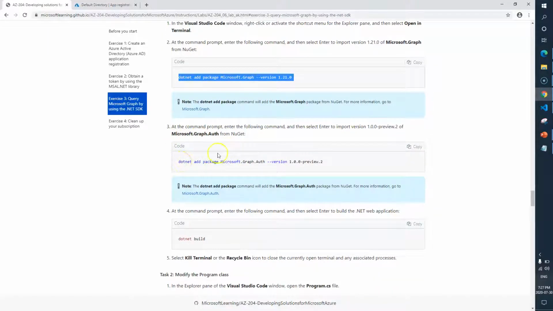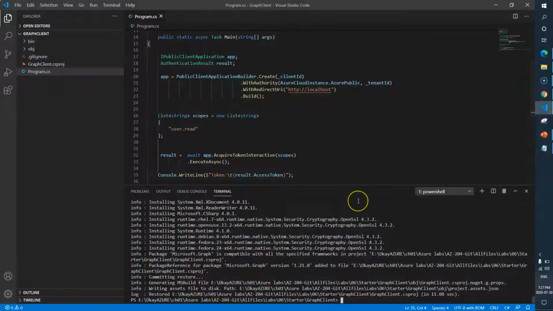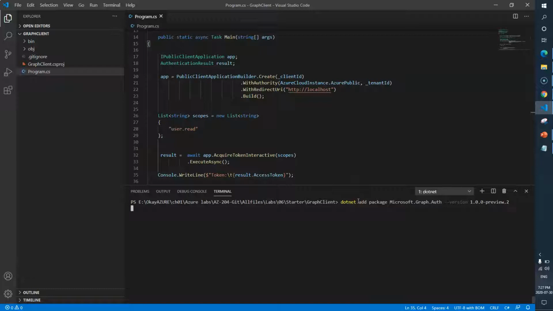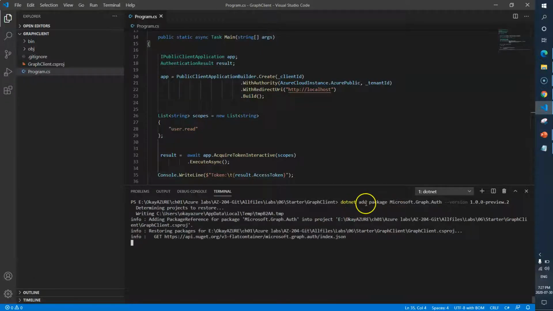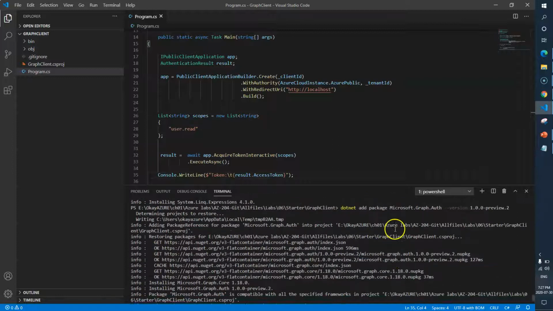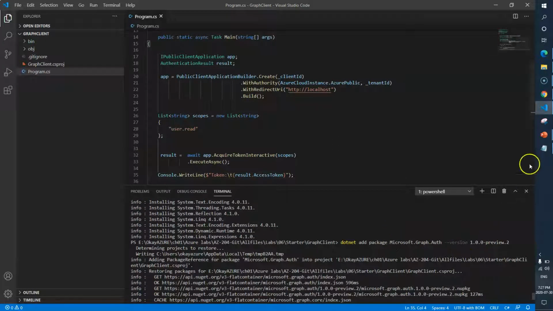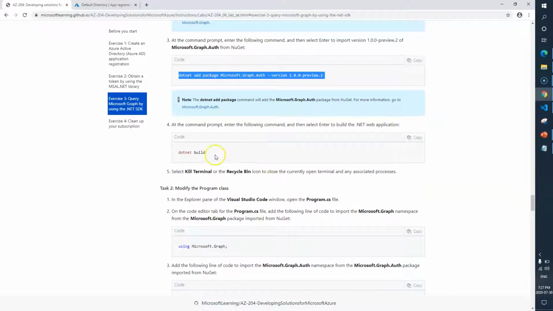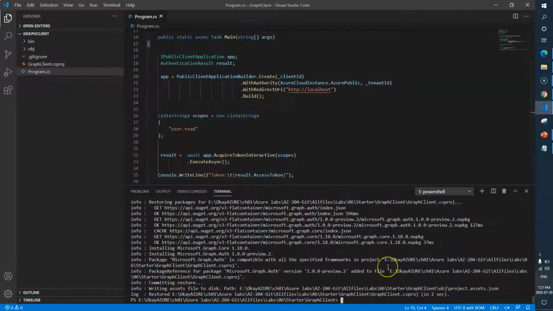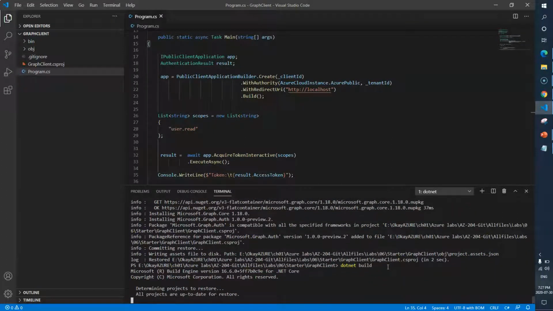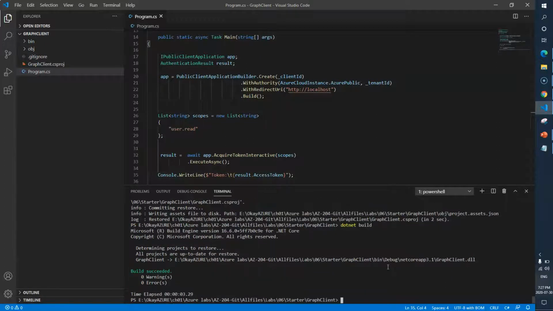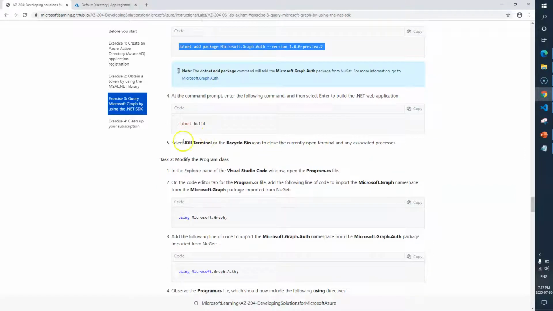Now next, we need to add one more package, Microsoft.Graph.Authentication. Okay, I'll copy. Again, I'll do the same. Let me just clear. I'll add. So here you can see it's easy, right? dotnet add package is the command to add a package to the project, followed by the package name and then the version. Now we need to run the dotnet build command just to make sure that things are good in the project. dotnet build. There should not be any error in your project. If there is, just start the video from the beginning. Okay, so we are done until here.